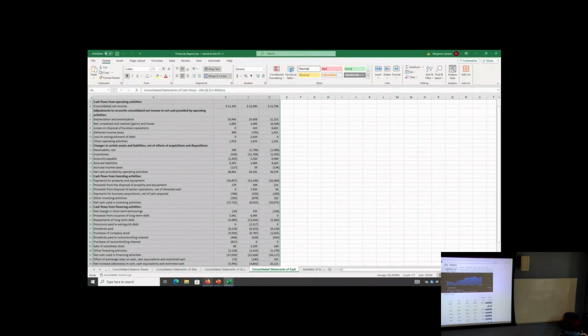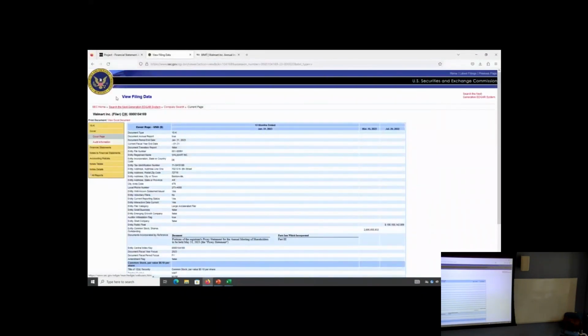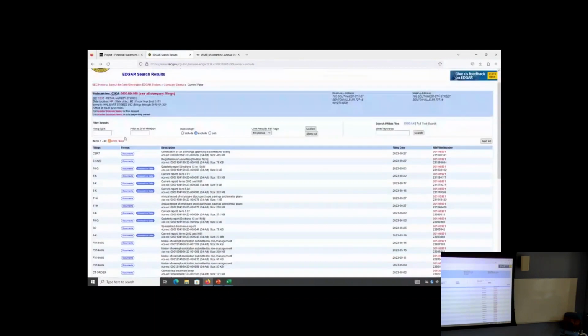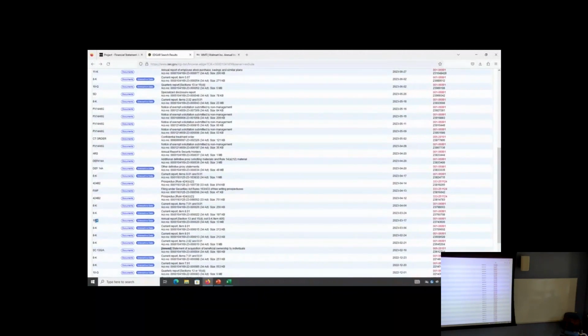Right, note we're looking at the, I'll go back to the filing report here. Right, there are a lot of different financial statements that are posted here. You're looking for the 10K, right, not the 8K or 10Q. The 10K is going to be the annual report for the company. That's what you're going to be using for your project. All right, so if there aren't any questions, then we'll keep going with the class.